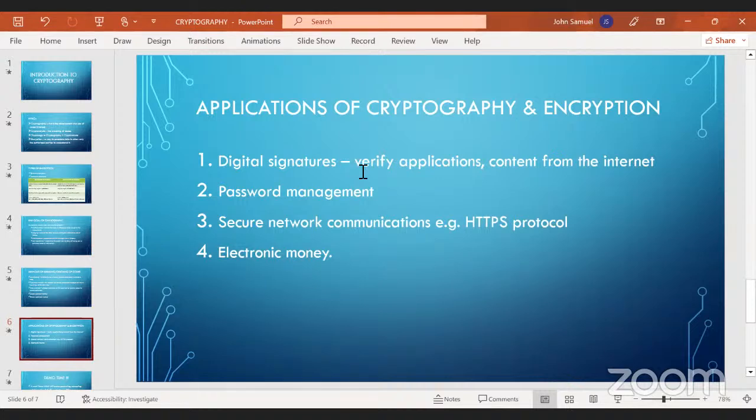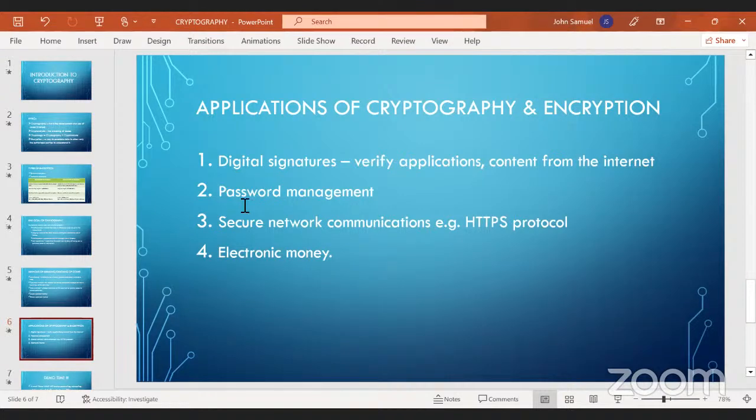In this case, you can use GB WhatsApp as an example. When you try to download the app, there's a pop-up notification that says this app might be harmful to your device, and we just go ahead and ignore that. That means the hash was altered, and altering a single letter or a single part of the hash makes the hash totally different from the initial signature that was used by the developer.